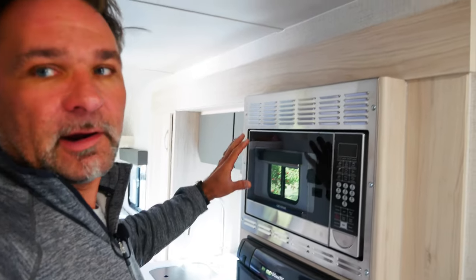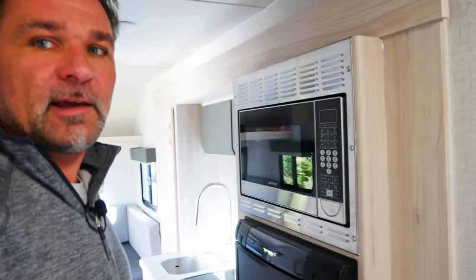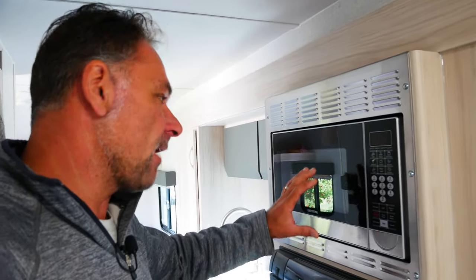So that is the part that slides out, that is the slide out. So the whole kitchen is a slide out, and I'll cover that from the other angle once I get on the other side of the trailer here. So first thing on top here, what we see is a microwave slash convection oven.